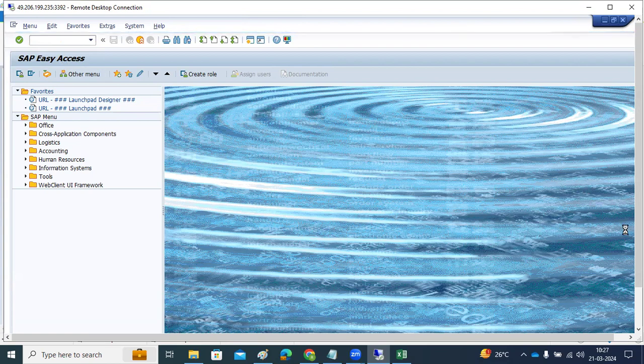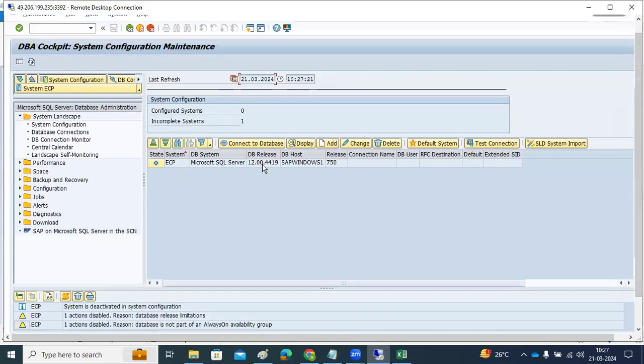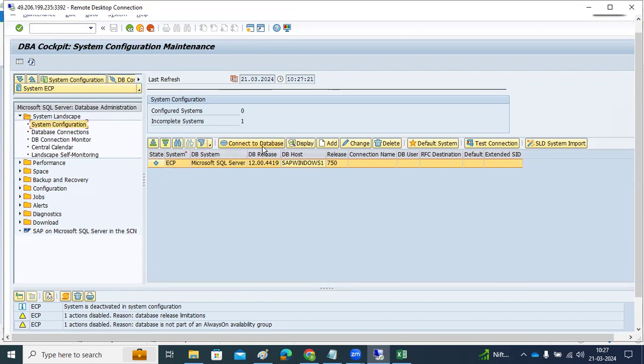So let me show you what is the DB SID. It is connected. Then what is the host name? So what is the connection? Here we can check the details, system configuration details. We can find out the information here. So by default it will connect, sir. We need not manually do anything here. Just during the installation time, SWPM will ask you to provide the database host name. Then we provide the database host name. Automatically it will install it. Okay, sir. Thank you, sir.